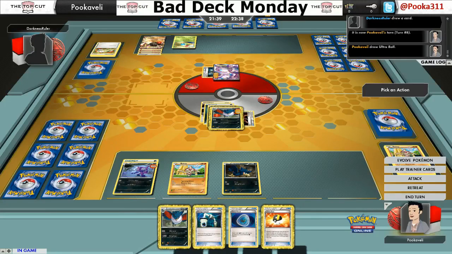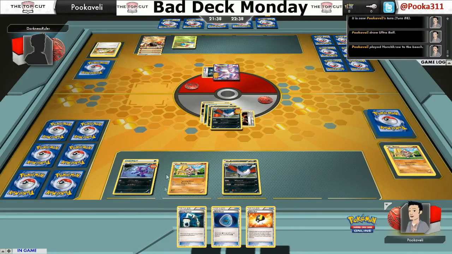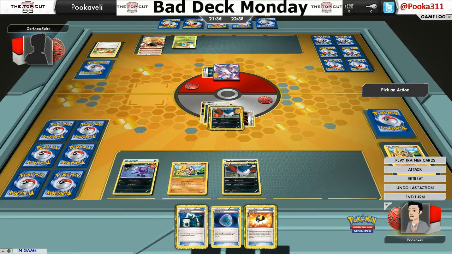And for the number 1 moment from Bad Deck Monday this week, using my Honchkrow Hand Disruption deck, where we go ahead and just try to discard cards with Honchkrow. Got Hooligans, we got Baltoy's Reverse Spin, all sorts of stuff. Right at the beginning, I catch out a Mewtwo, Stranded Active, I got a Dark Claw on my Honchkrow, so I can actually hit for 90.